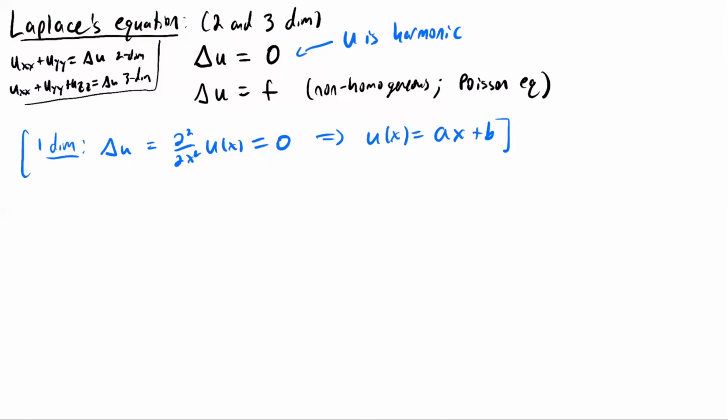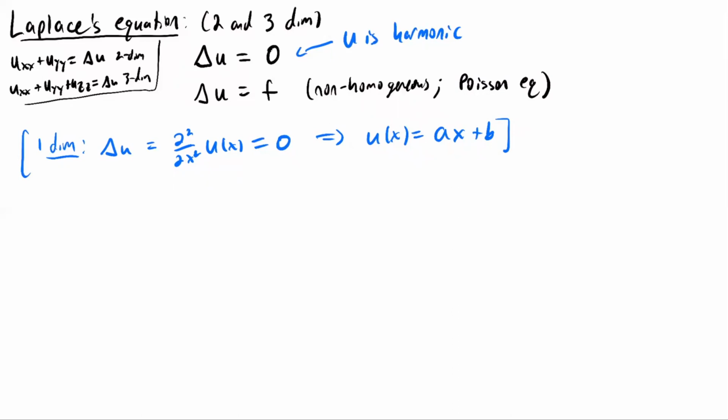But you can just take 2 antiderivatives. This says that the first derivative has to be some constant, say a. And then if I take 1 more antiderivative, we can conclude that the function u has to be equal to a times x plus some other constant. This means that my function u, which is a solution to the Laplace equation in 1 dimension, is just a linear polynomial, and these are the only solutions. So in 1 dimension, Laplace's equation is not very interesting because we just found all the solutions in 10 seconds. Basically all the theory is done: solutions of Laplace's equation in 1 dimension are just linear polynomials.